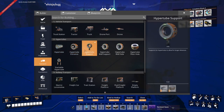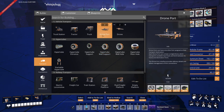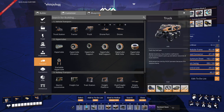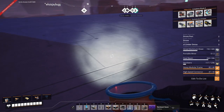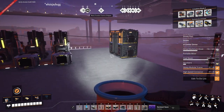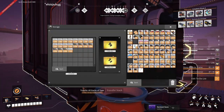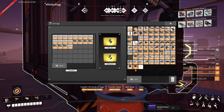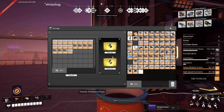If I want to build, say, two drone ports, two drones, one to bring in the copper sheets, one to bring in the batteries, and then each one of these is six, so I could either build three of them to get 18 or four of them. Let's build three of them. Looks like we're short a little bit on steel. We got plenty of sheets. We need a little bit of steel and quick wire. We've got all the quick wire we need right here.